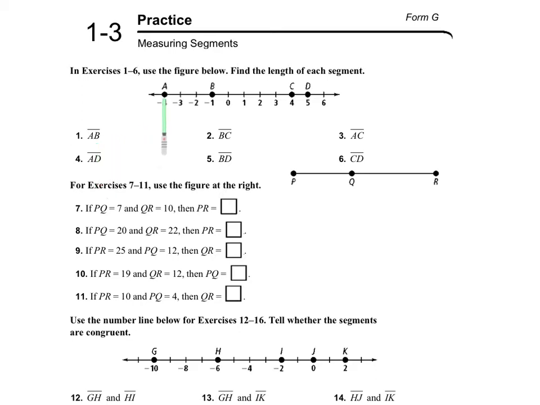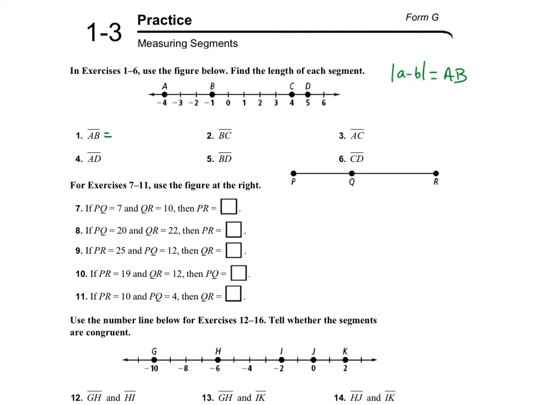In this case, of course, we can just count. So this is 1, 2, and 3, and that's it. But what happens if the number for A is small, and the other one, let's say B, is like 217 or something like that? It's going to be a little bit harder to count. So we can use the formula: the distance from A to B equals the absolute value of a minus b, where lowercase a and lowercase b mean the coordinates of these points. And we're using the absolute value because we're looking for a distance.